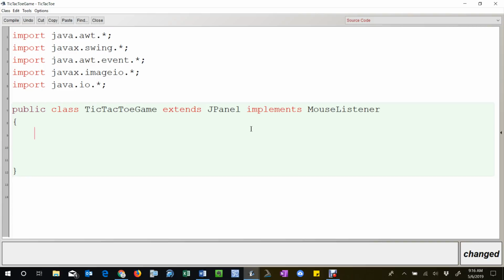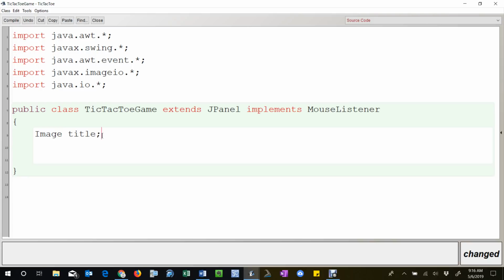Okay, so we need to set up a few variables up here. What I'm going to do is I'm going to create an image variable called title. So in the course, we've talked about int variables and double variables, even string variables. There's another data type called image.